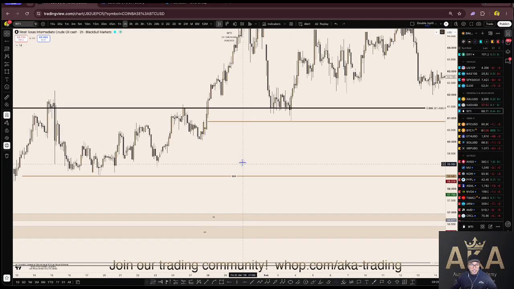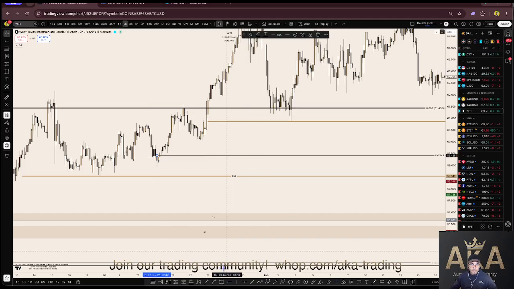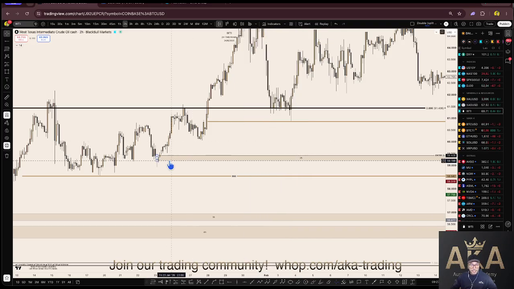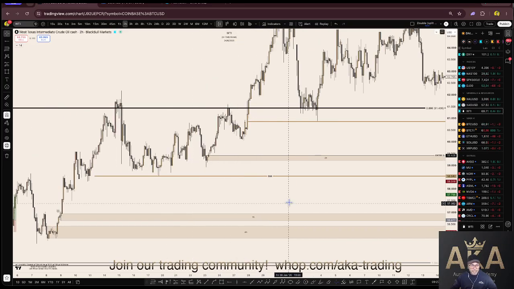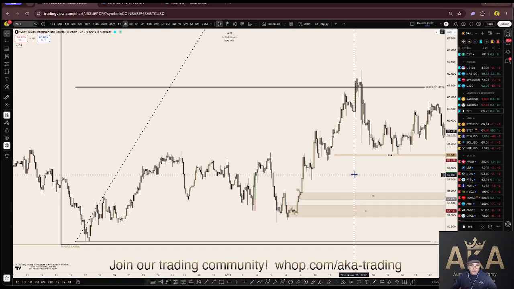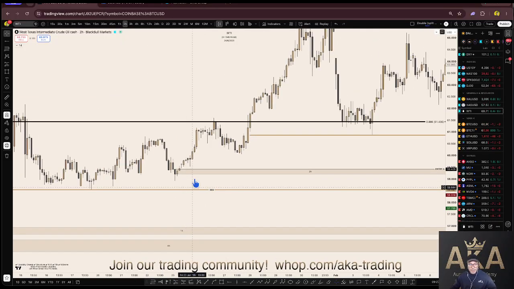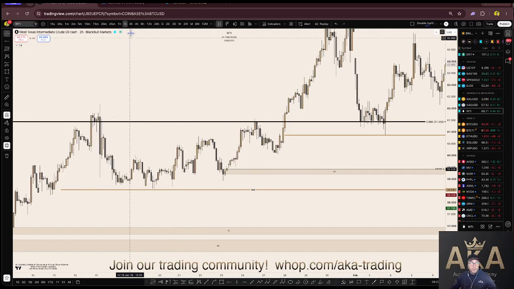I do like that 2-hour entry there, so I'm just going to mark it. 3, 2. It's a nice candle that takes previous liquidity and is not traded into, so that sits just below the A6. That's also a very dangerous candle, but it's in the middle of a move, so I do like this 2-hour candle for a possible entry too.